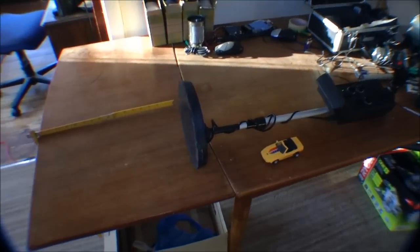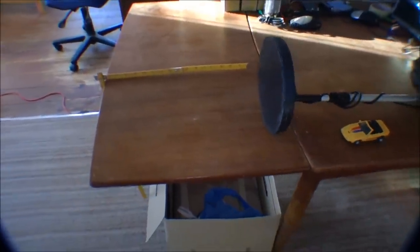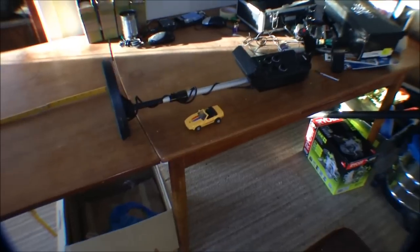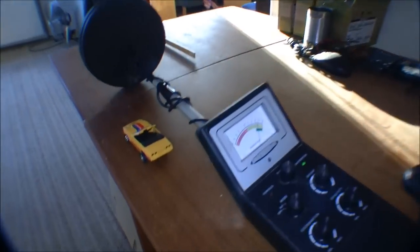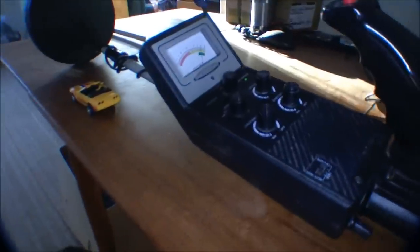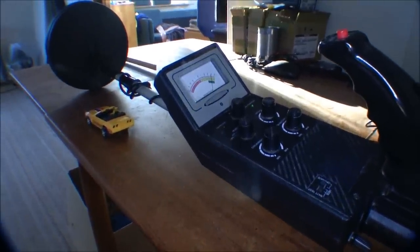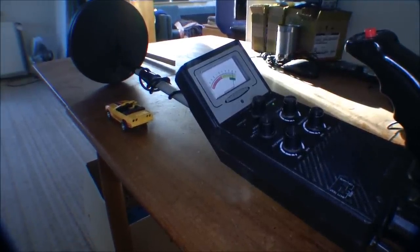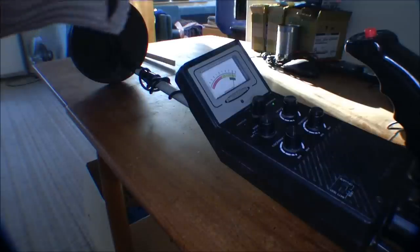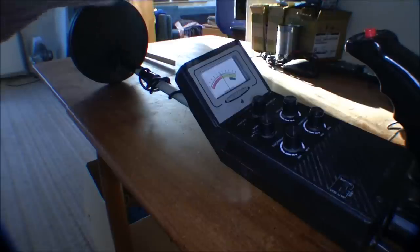Okay, I made a little test setup here, and the idea is to measure how deep this will go. This is just in air, but it will probably give me an idea of how sensitive this thing is. I've been moving things around on the table to make a further distance to all the metal around here. Let's see if I can see what we're seeing. I can't. But let's start by using the auto zero on the handle, like that.